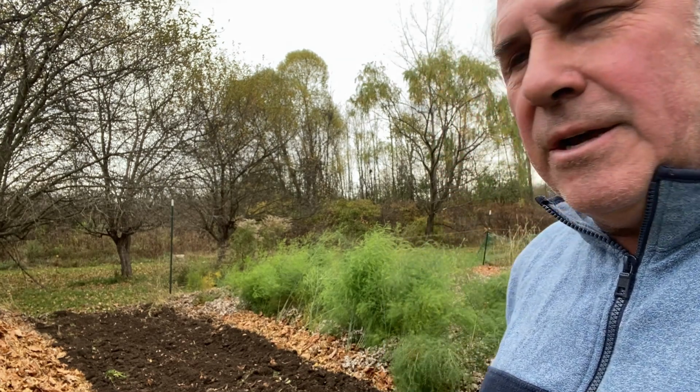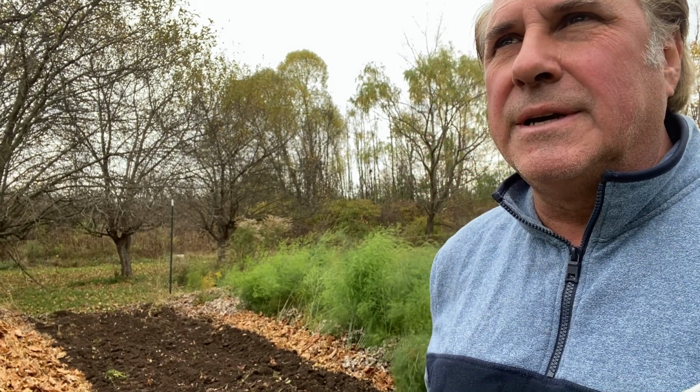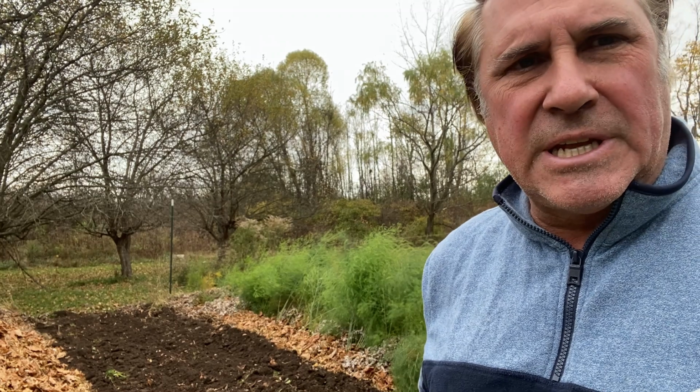Well, now that I've got all the leaves where I need them, I'm gonna plant my garlic. So I'm gonna probably do a time lapse on that, move it along a little faster.